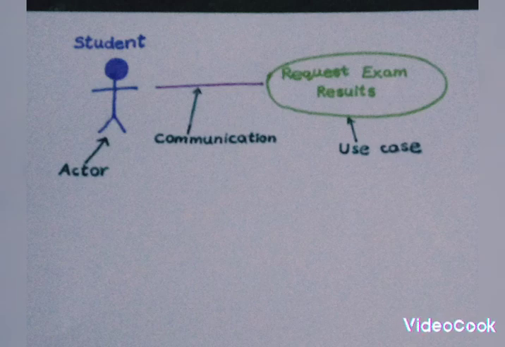But this is the simplest form, and it doesn't always have to be the scenario. There could be scenarios with more than one actor, more than one communication, and more than one use case. In a practical situation of you accessing the LMS of your college or university to request exam results, a few actions take place. You normally type your index number, your ID number, or the code that you are given. In order to request exam results, you encounter an interface first, and then you are directed to the relevant page. There are a lot of activities taking place actually.